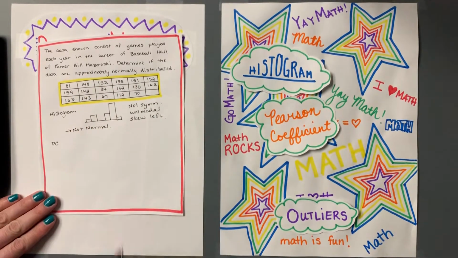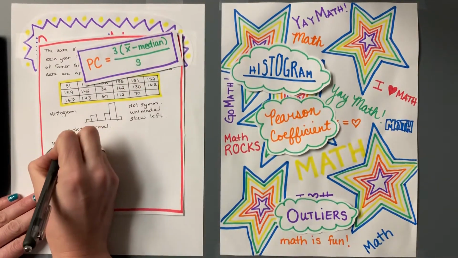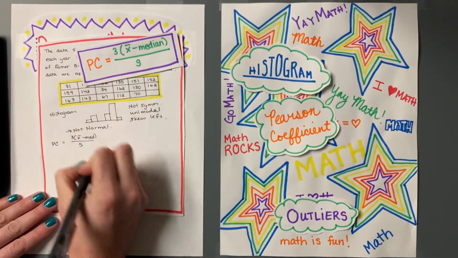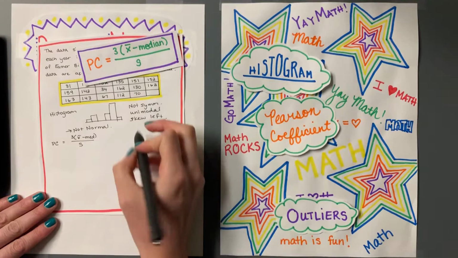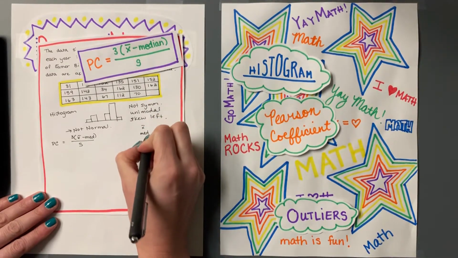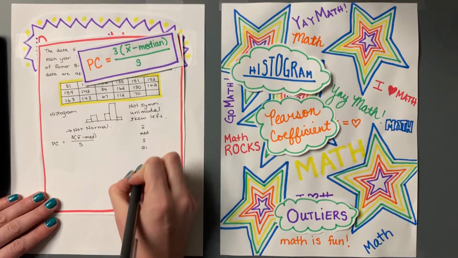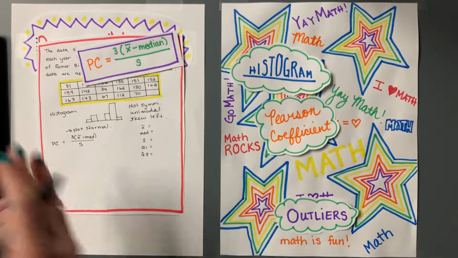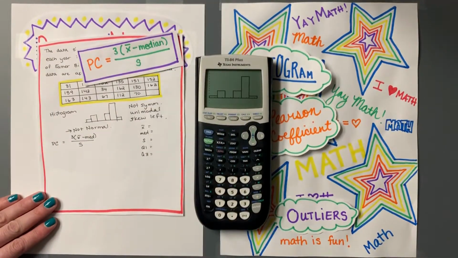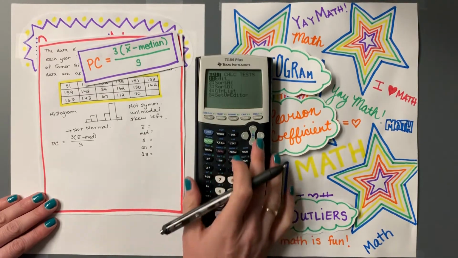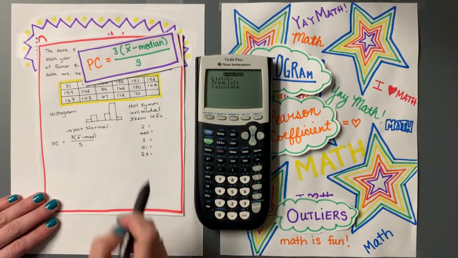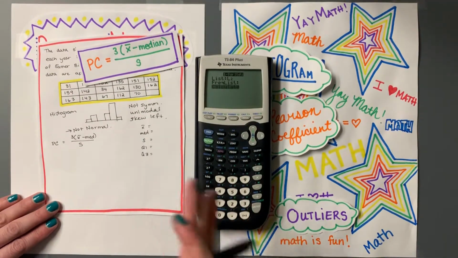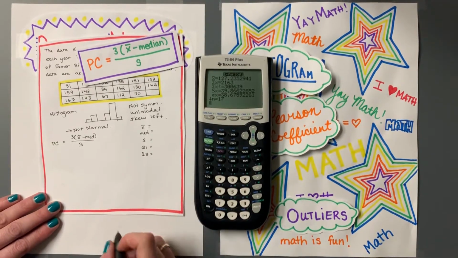So now I'm going to look at my Pearson coefficient. Remember, my Pearson coefficient is 3 times the mean minus the median divided by the standard deviation. So what I'm going to do right now is pull the mean, the median, my standard deviation, my first quartile, and my third quartile, because I know I'm going to need all of these values, and I can find them in my 1-Var Stats. So I'm going to hit the stat button, and I'm going to go over to calc, 1-Var Stats. I want to do the statistics on list 2. Make sure that that list matches where your data is, or else you won't have the right values.